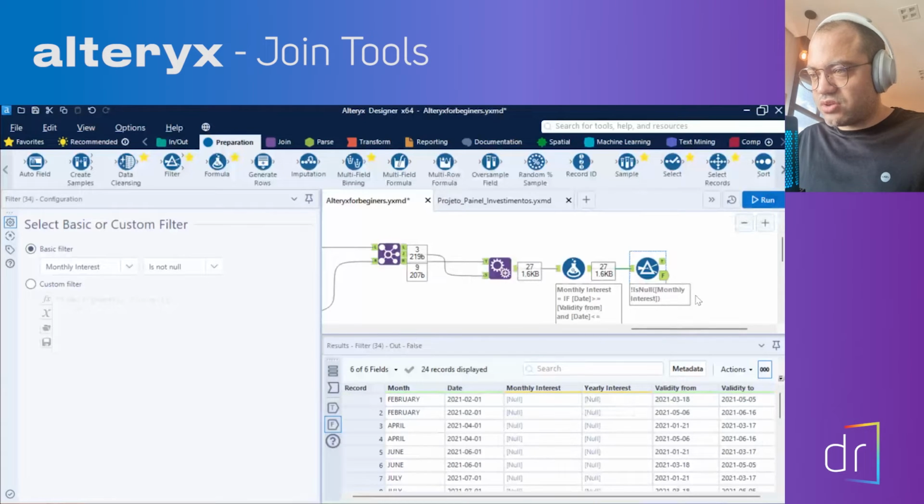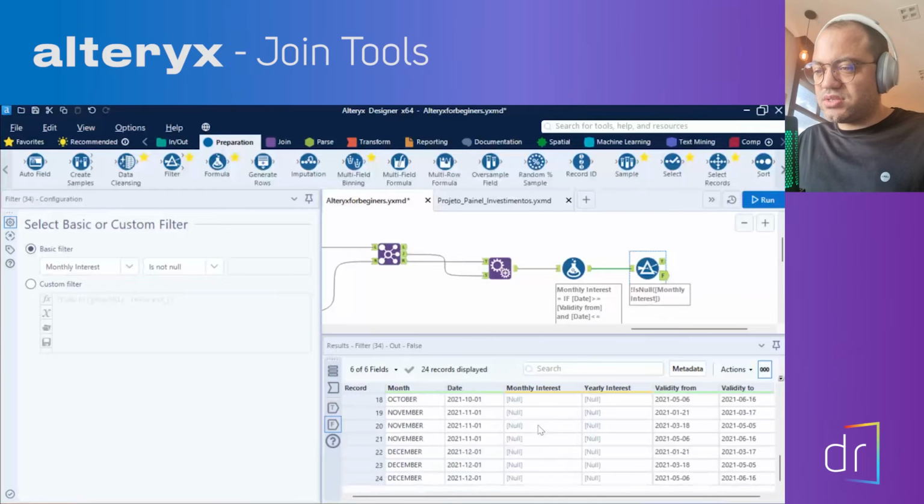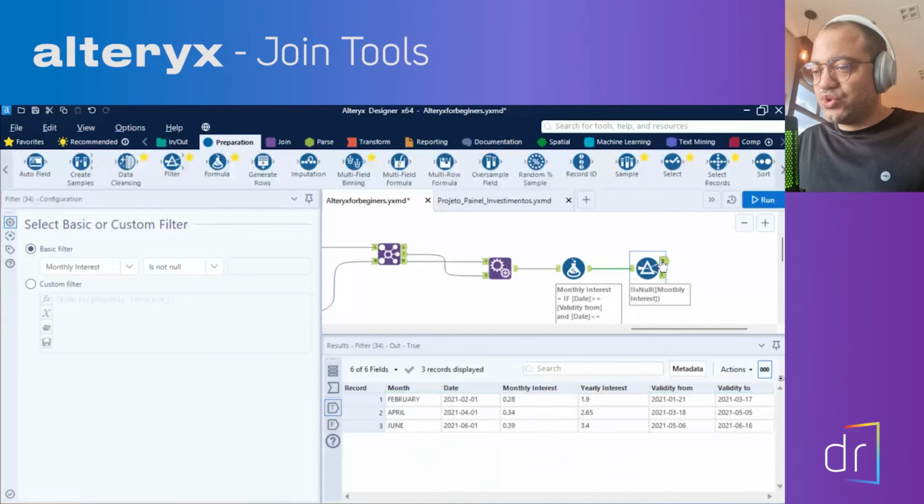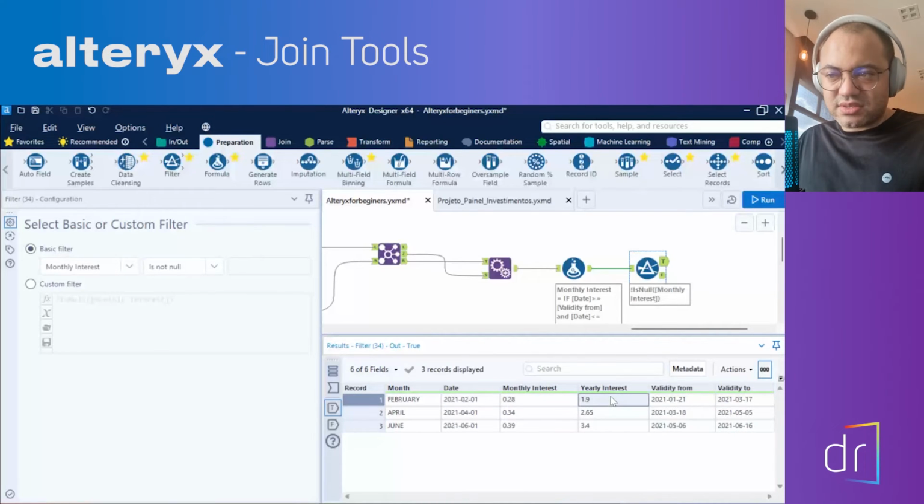So look, in the false outcome of this tool are all the null values, and in the true we have the 3 months: February, April, June. This is the month name, this is the date, this is the validity from, validity to, monthly interest, early interest. That's perfect.